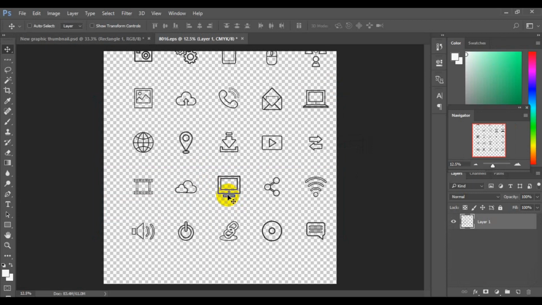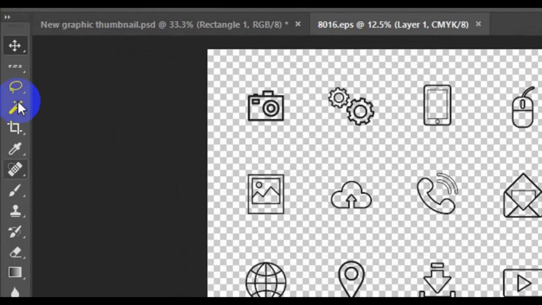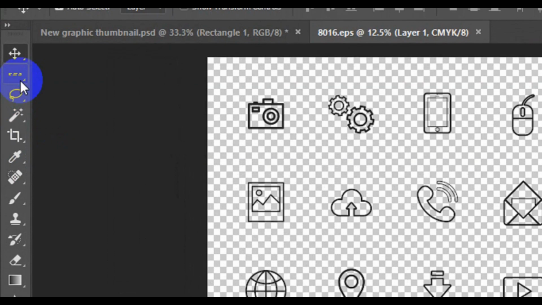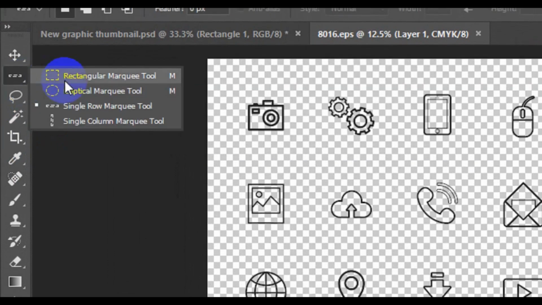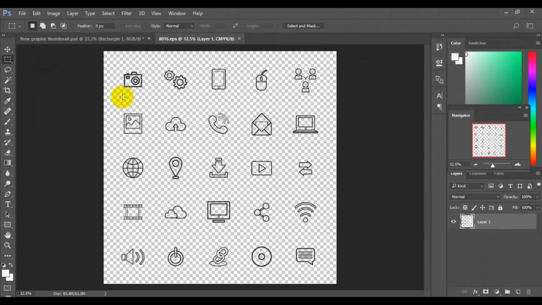But in some cases, we may need some part of this icon. So what we have to do here is go to our tools bar, right click on here and select the rectangular marquee tool. Let's say for instance, I need this location icon here.